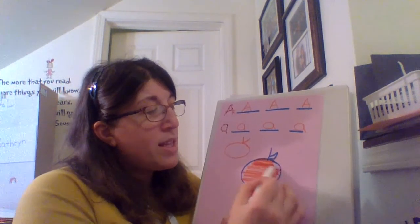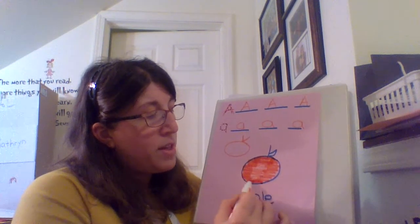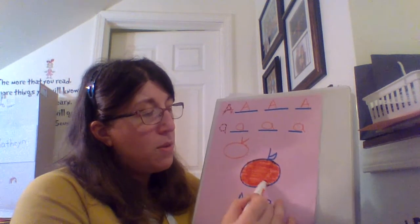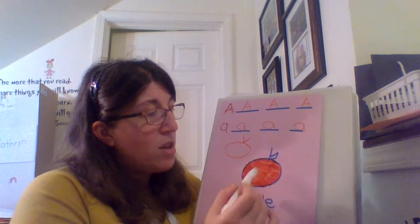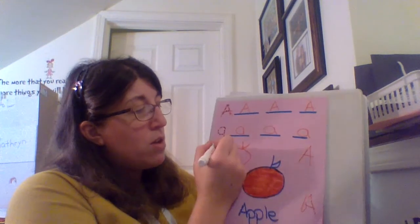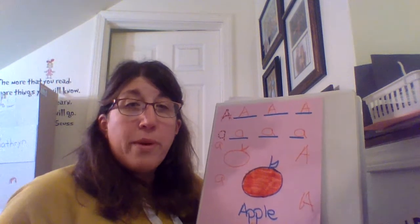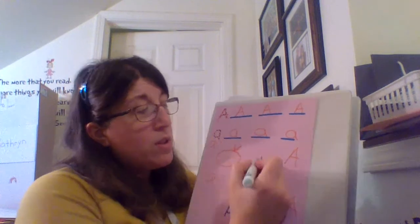If you guys think of any other objects that start with the letter A, you may draw them all over your paper. If you would like to draw more letter A's, you may draw them anywhere on your paper, like we do on the smart board. You can write them anywhere you want. It is your alphabet book, your letter A page. And then I'm going to color the leaf green.